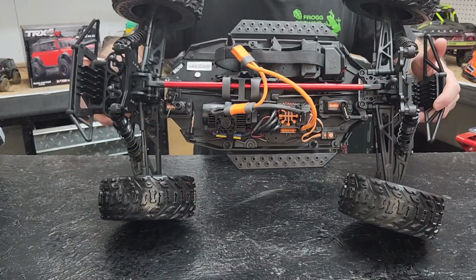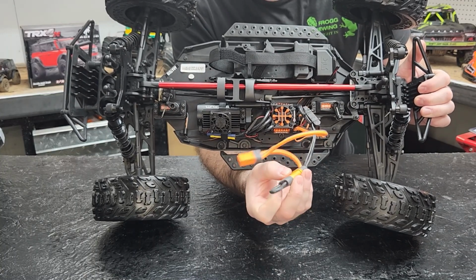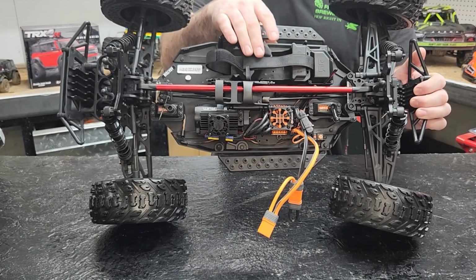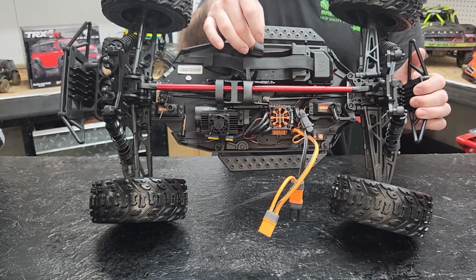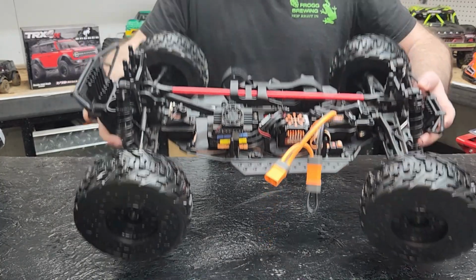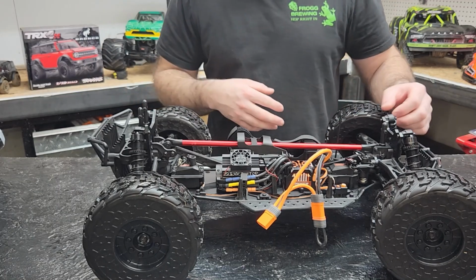It's got the 150 amp Spektrum ESC with the smart technology. You can do IC5 or EC5 connectors, one or two batteries. Speaking of batteries, it's got the really big battery tray here with the Velcro. Really like this because what I have a problem with a lot of the rigs I buy is my batteries don't fit in them real well. We have to kind of modify them to get them in there.